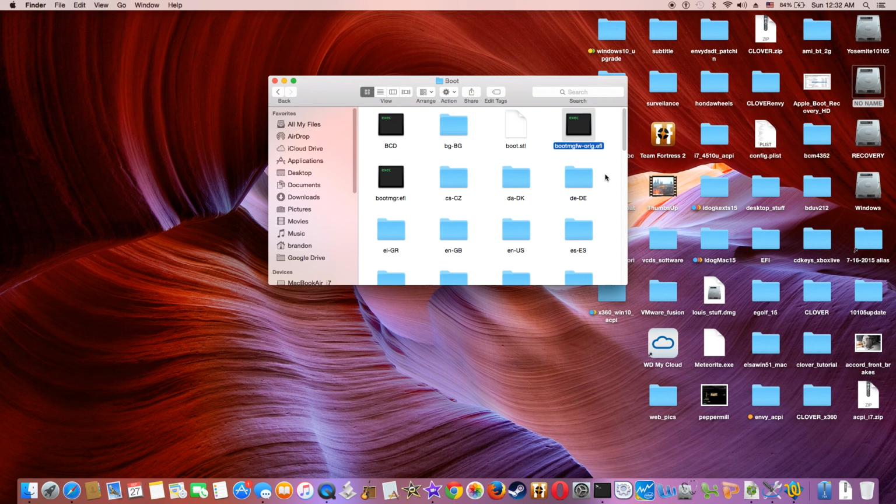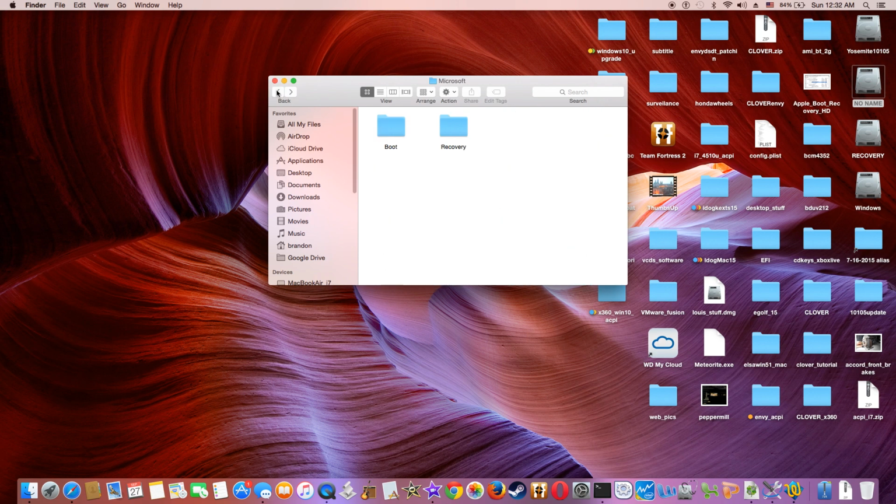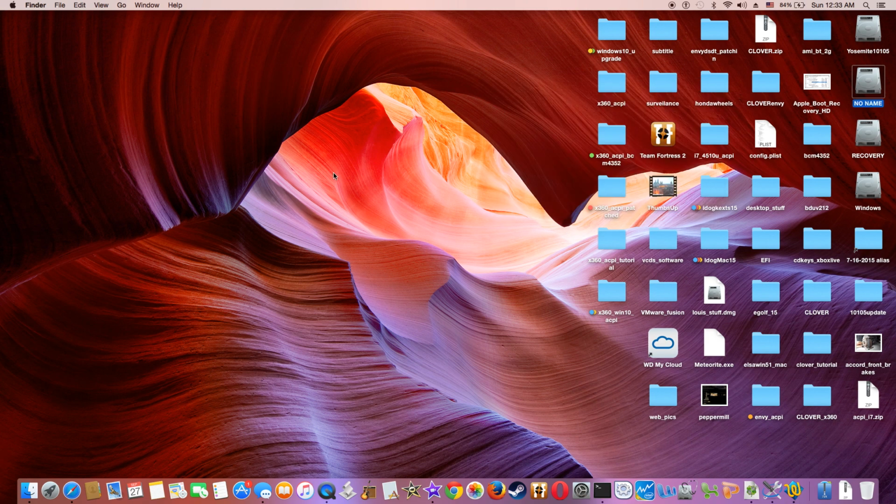Now, when you do this, when they boot the UEFI, they will go to the boot and they will boot from the Clover. This is the Clover, okay? So I'm going to reboot this and we'll show you how it comes out.